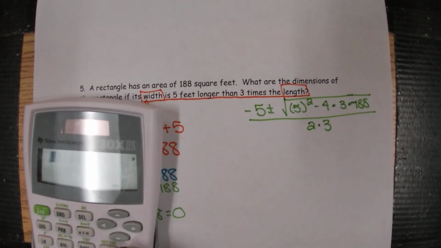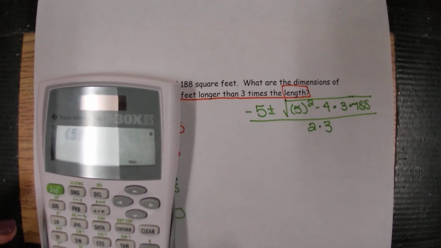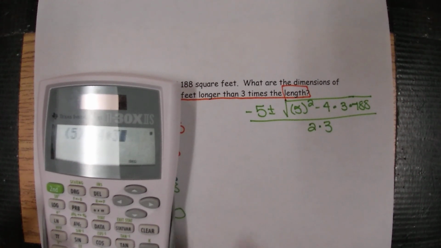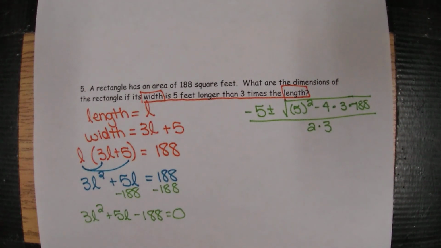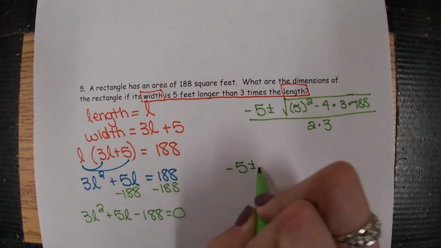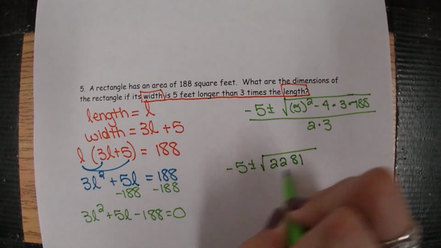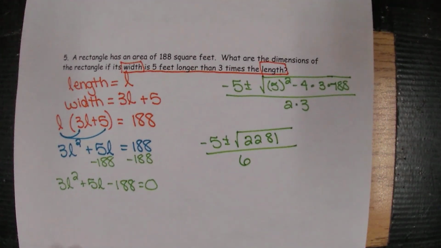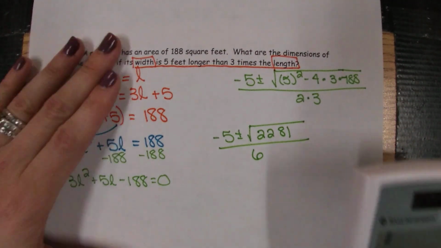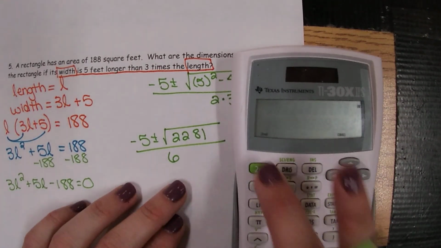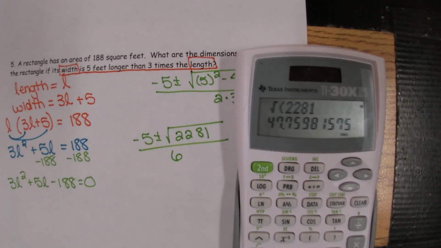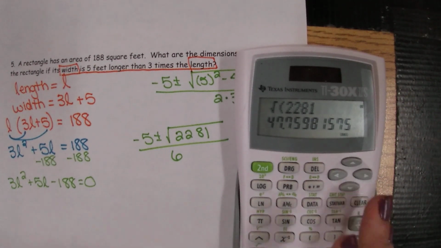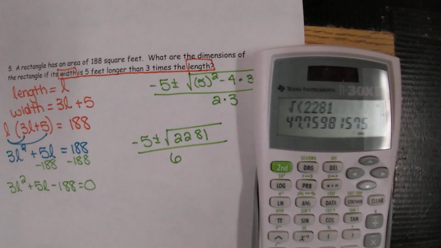Okay, so again, underneath the square root, we want to check and get that number. Okay, we get 2281 all over 6. Now, our next step at this point would be to check and see if 2281 is a perfect square. So if I take the square root of 2281, I get this big long decimal, and this is not a perfect square. Now, when we were doing these in class and solving with the quadratic formula, we would start prime factoring and simplifying that.